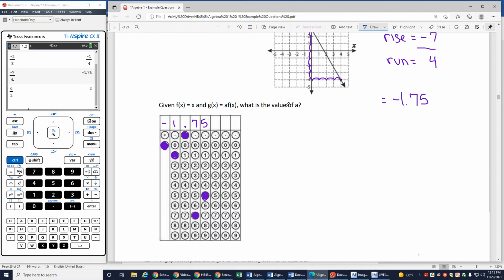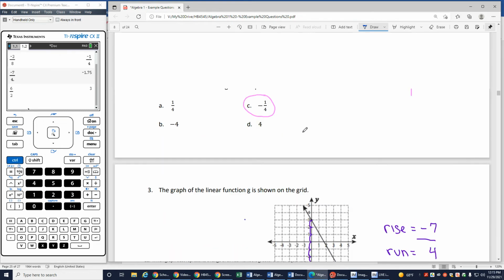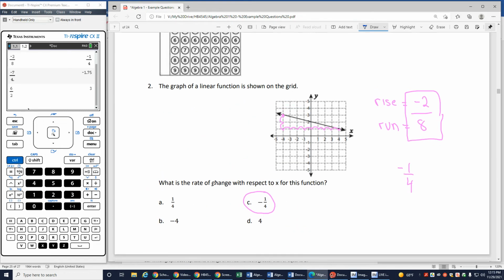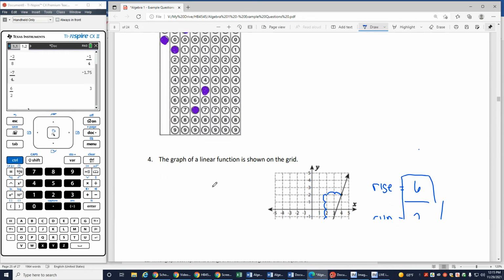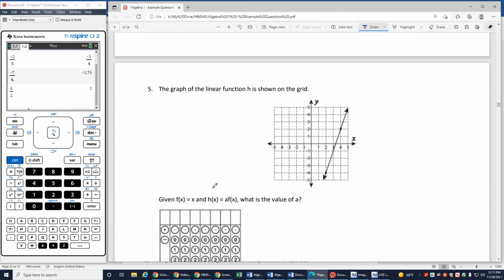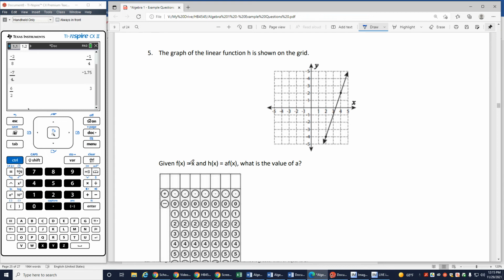Okay, so there's different ways they're going to say it. They are going to sometimes do this weird way where they're asking you just what's in front of x. Or they'll ask you for the rate of change, or sometimes they'll just specifically say what is the slope. Okay, so here's another one of those weird ones where it says f of x equals x and h of x equals a f of x, but we know f of x is just x. It's really a times x. What is a? The number multiplied to x is just your slope. So again, remember, this is just asking for your slope or your rate of change.